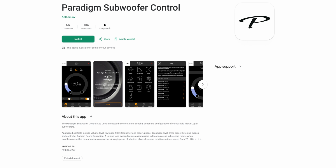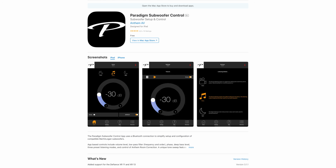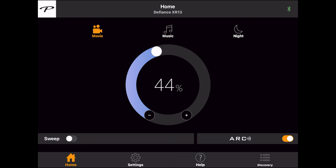There's also an app that's available for both iOS and Android. We are going to check out the iOS version on the iPad. We've got 3 different presets. We've got movie mode, music, and then night. Right now I've got this hooked up to my 2 channels, so I'm going to select on music.